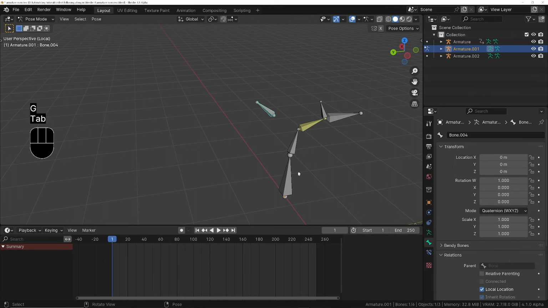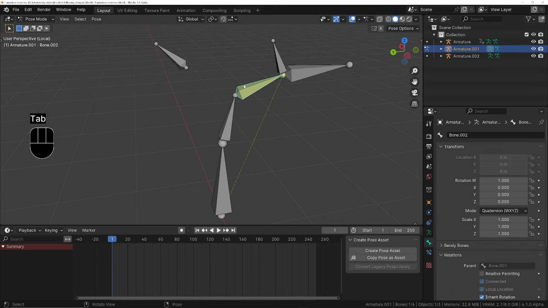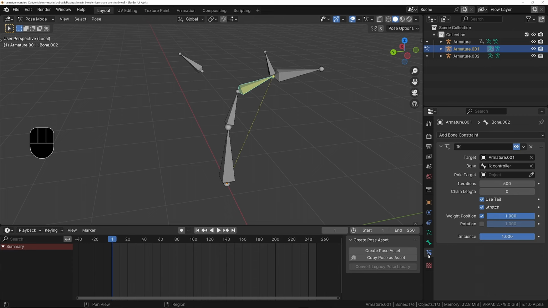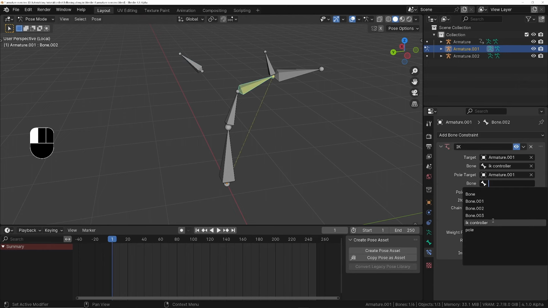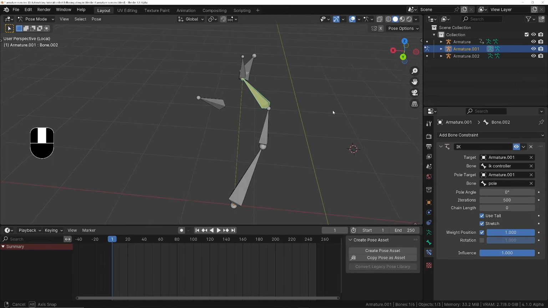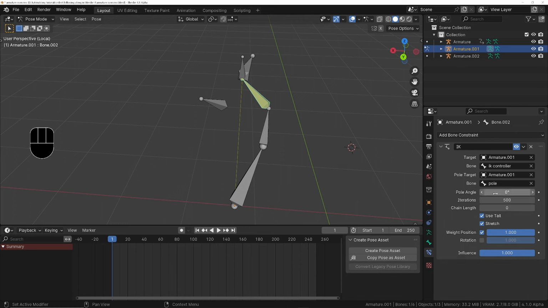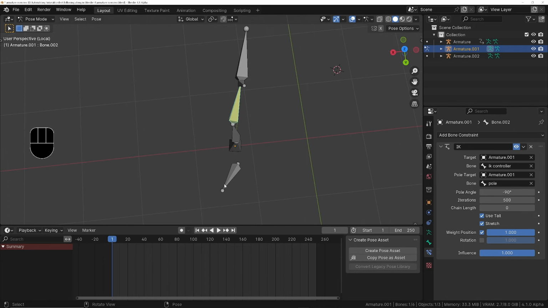And then we'll go back into pose mode, choose this again, the one that's got the constraint on it. And then we can specify which bone to use for the pole target. So it's going to be this one. I'll rename it, F2, we'll call it pole. Back into this one, and then we'll say use the pole. Sometimes it flicks to the wrong direction, so you just have to modify the pole angle until it's pointing where it should be. So -90 in this case. And now it's pointing exactly at this.